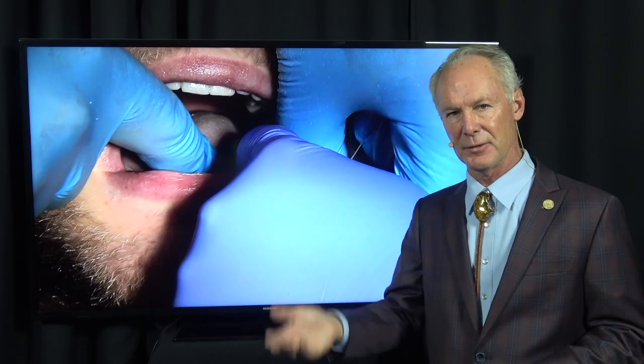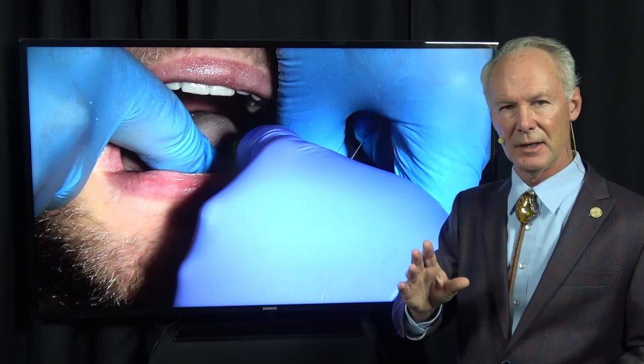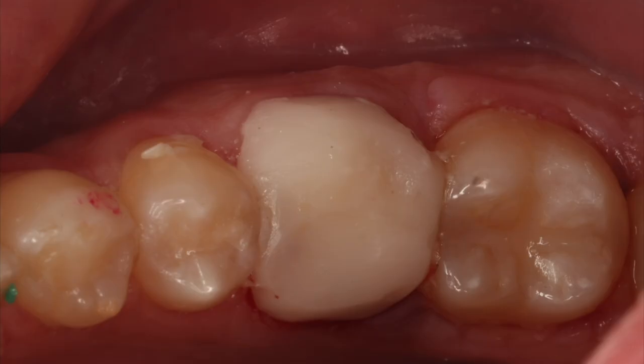I do the same thing with the final crown. I floss with waxed floss before the provisional cement or the permanent cement sets, so it doesn't set up in the interproximal area. I don't remove any excess cement though until it has set completely. Not rock hard, but just set, kind of like crunchy snow.